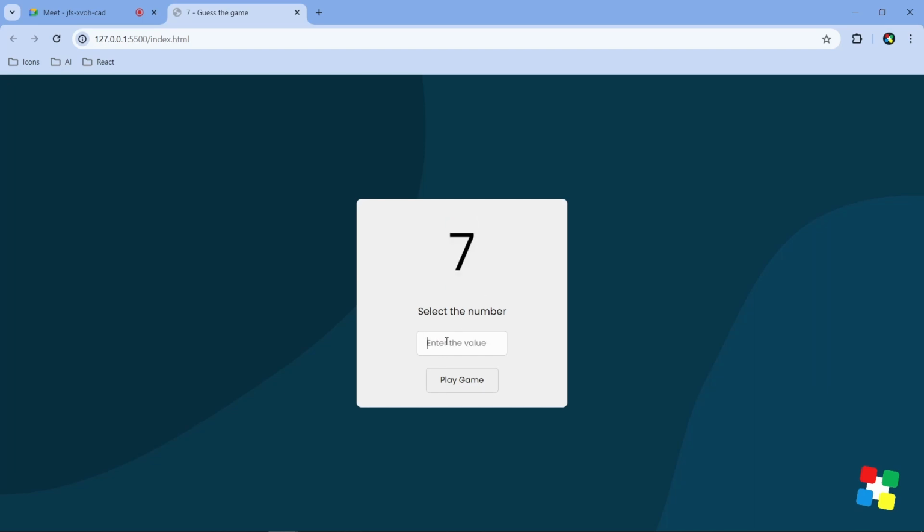If I say 8 and click play game, whatever random number comes should be greater than 7, then only I win. If I say 3 and the number generated is greater than 7, at that time I lose. So we have to predict whether the number which will be randomly generated will be greater than 7 or less than 7.